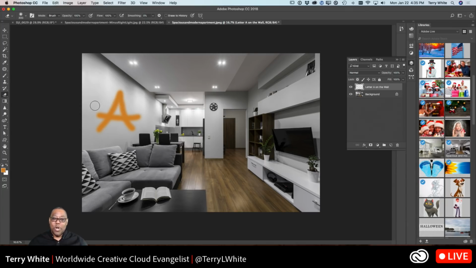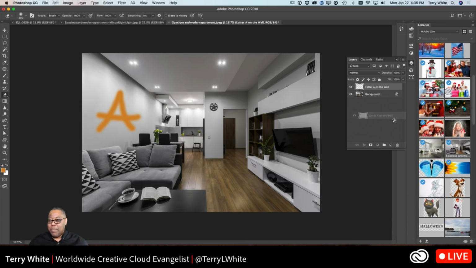So you can work with layers. You can have multiple layers. You can have tens or twenties or hundreds of layers, depending on how much RAM you have, how big your file is, and so forth. So you can work with lots of layers, so that way if you ever change your mind, you're not permanently stuck. You can always go back and change a layer or get rid of a layer or turn off a layer to get back to where you were or make changes to just what's on that layer.